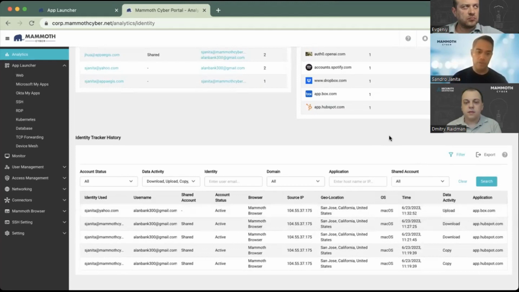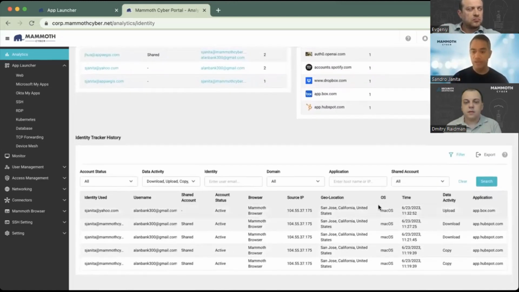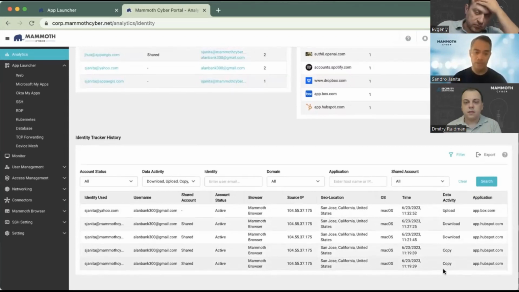And so this is where we talk about how we use that identity-based focus to give you an inventory of your assets, in other words, your identities, and what are the risks, but not just risk based on the application, but also, since the browser gives us this ability, what are your users doing when they're within that application? And this is where the very detailed logging that we provide is managing risk and very much focused on data theft risk.